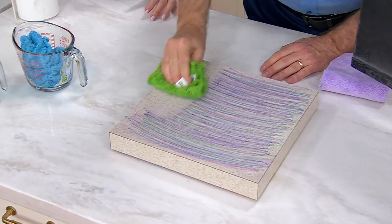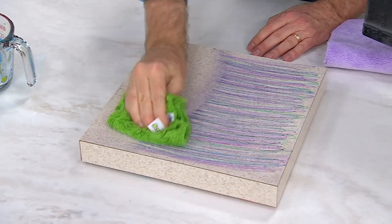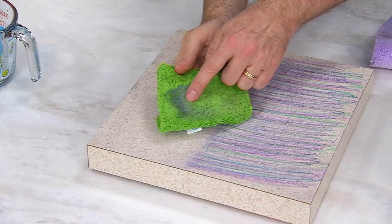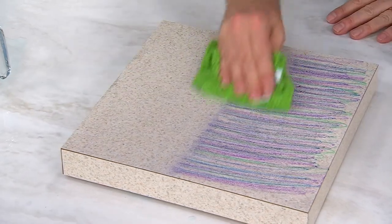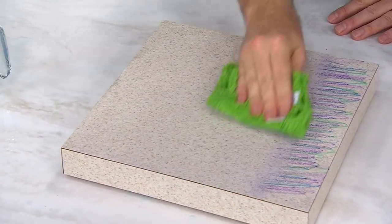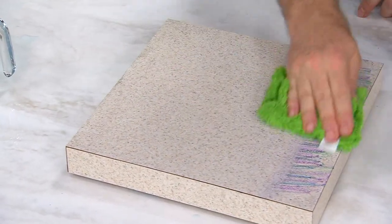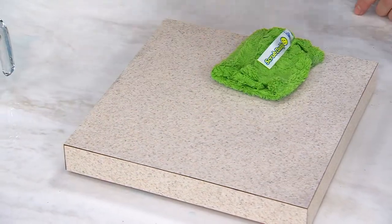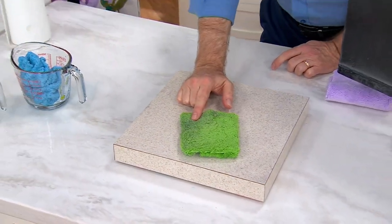Watch this — is this wax? It's a waxy crayon. The idea is I want to show you that the amazing thing about this long-nap microfiber is it's lifting, trapping, holding onto the dirt. Even though this towel is already dirty, I'm going to continue to clean. That is showing you what microfiber does — this long, luxurious fiber, with just tap water. You can continue to clean because it lifts and traps and holds. A traditional cloth just moves the mess around; this actually traps it in the towel.